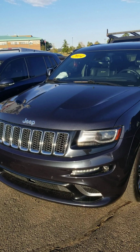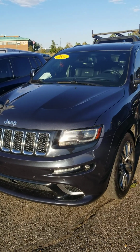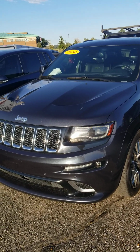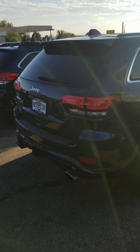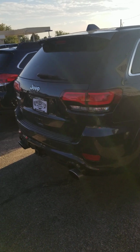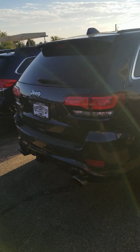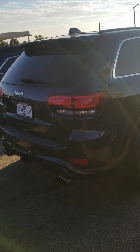Today, I'm happy to bring you the all-new 2014 Jeep Grand Cherokee SRT. This is going to be a detailed and in-depth review of the SRT Grand Cherokee. We'll start up, shut the engine, get an exhaust clip, go over the performance data, and show you many of the unique aspects of the interior as well as the exterior.